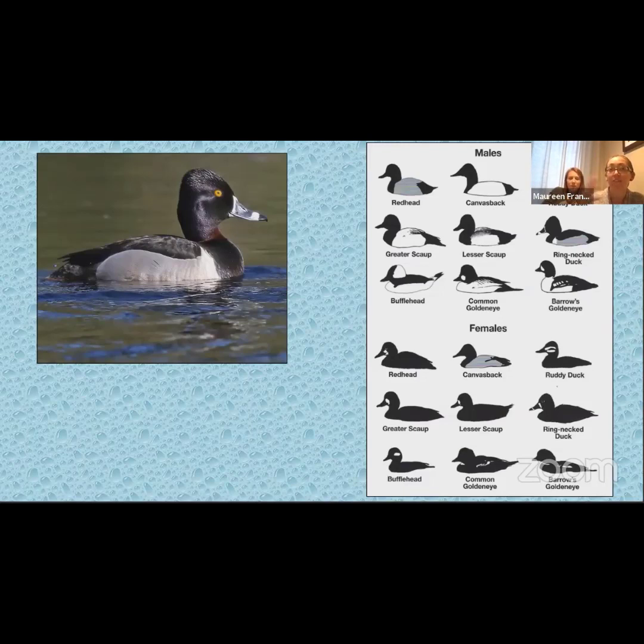Because that's what in flight for me, a shoveler goes light, dark, light, dark, light. Or did I do that backwards? Dark, light, dark, light, dark. So it's got that pattern of the black and white that you can see as it's flying. So, right, everybody needs to work out their own memory, their own way, how to do it.